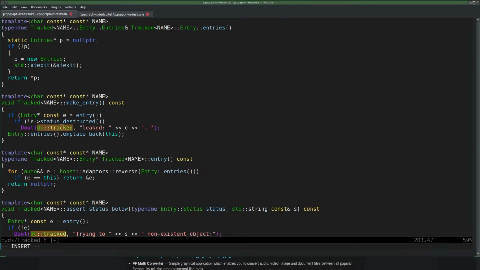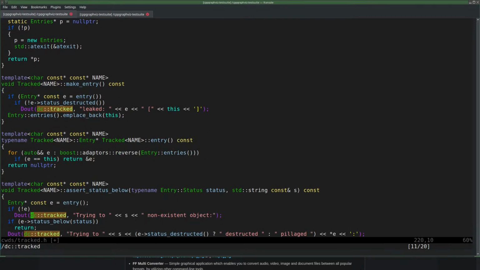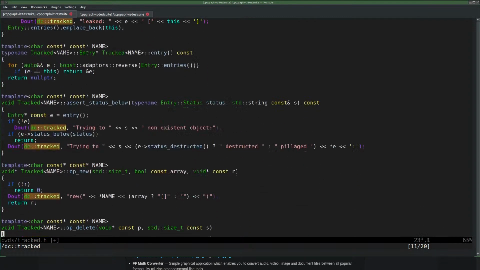Yeah, let's add this pointer as well. I don't really need to dot then. Trying to existing object.